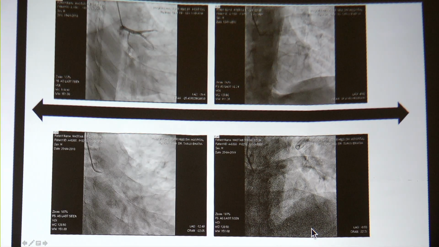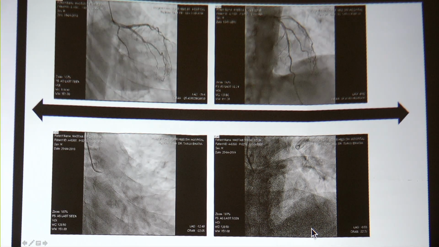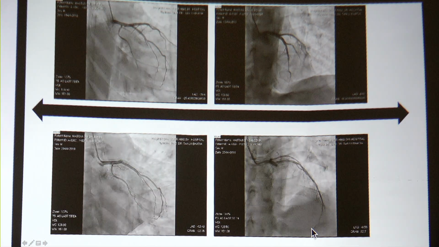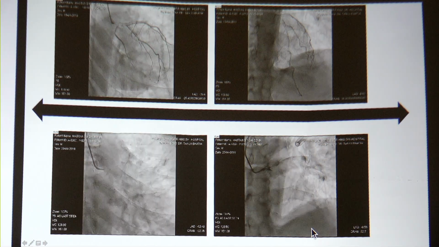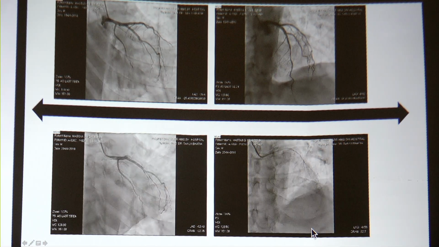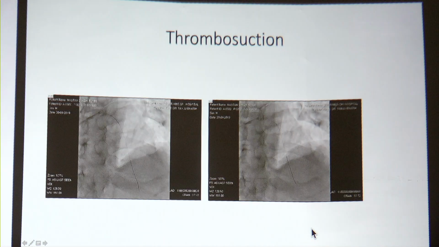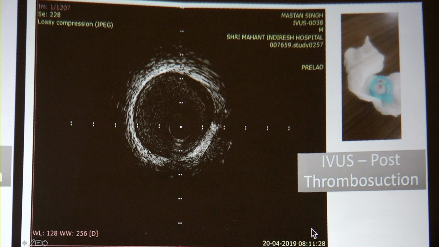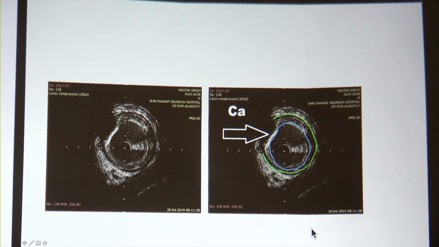You can see the comparative images of 19th April and 20th April. So this is a 1-day gap. The patient has had an MI in hospital and we did a thrombosuction aggressively. I wanted to image the artery. So this is after the imaging. The proximal LAD where it was occluded after thrombosuction, you can appreciate the plaque is extremely mild.